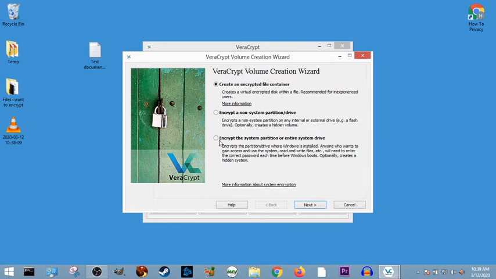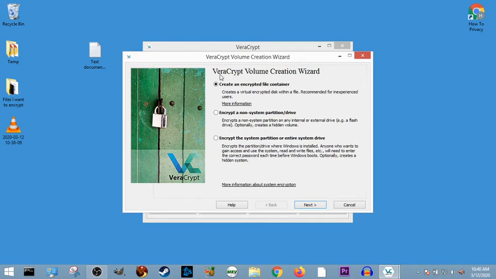And then finally down here at the third, you have encrypt an entire system partition or an entire system drive, which is also an option. I personally don't know how to do that one yet, but we'll get to it sooner or later eventually, because eventually I intend to encrypt this whole thing. But yeah, so what we're going to be doing here is we're going to be encrypting this file container. So we're going to be creating one of these guys, an encrypted file container.